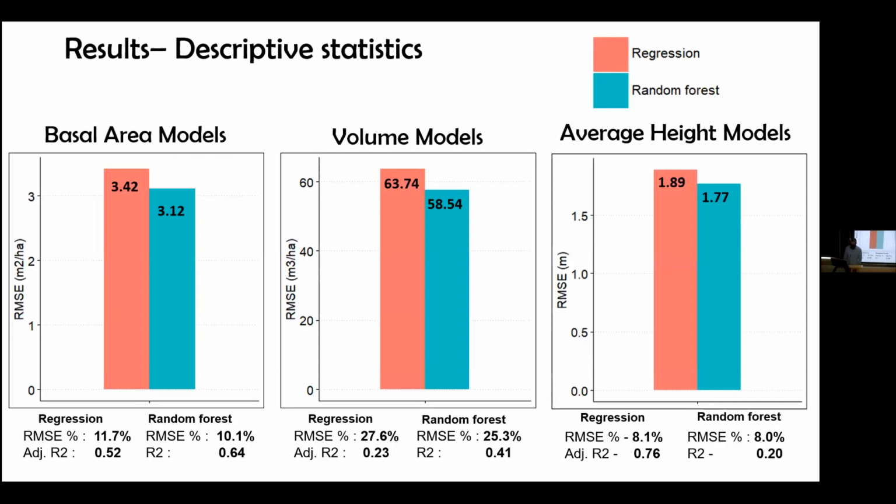RMSE, or root mean squared error, is primarily how I'm comparing the predicting ability of each model. It considers the residuals from each model, or the difference between the predicted value and the observed value, and quantifies that error, so a lower RMSE value is better. RMSE is great because it gives a higher weight to larger errors, and output is in the same units that are being measured. The left bar is the RMSE for regression, and the right is for random forest. You can see here that based on RMSE, random forest very slightly outperforms regression on each of the attributes, but the results are not the whole picture.